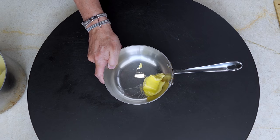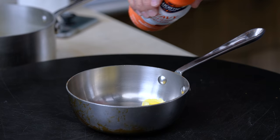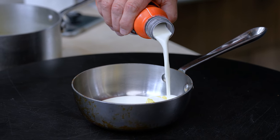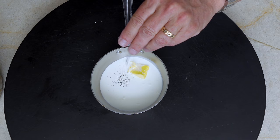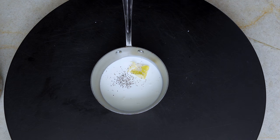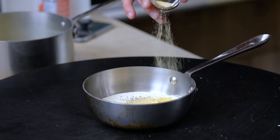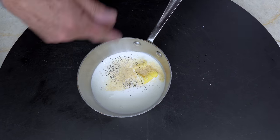First things first — a little pot with some butter in it. A quarter cup of butter and about three quarters of a cup of whipping cream are going to come together to make the mashed potatoes — tremendous. They'll get not much more than a little seasoning of salt and pepper, and a little garlic powder — about a third of a teaspoon. We'll put this on the heat to start melting.